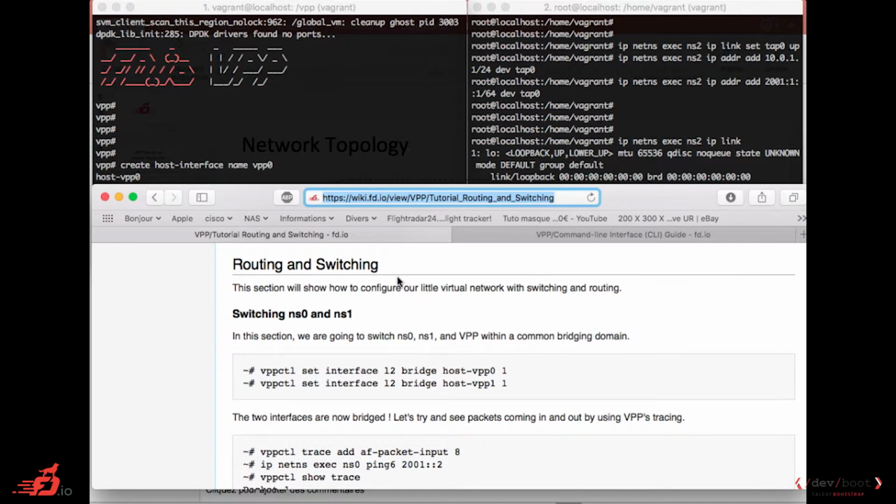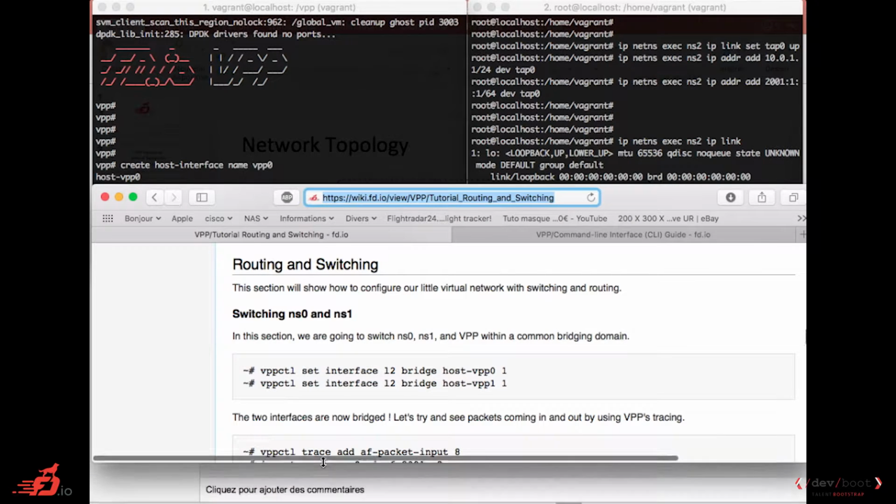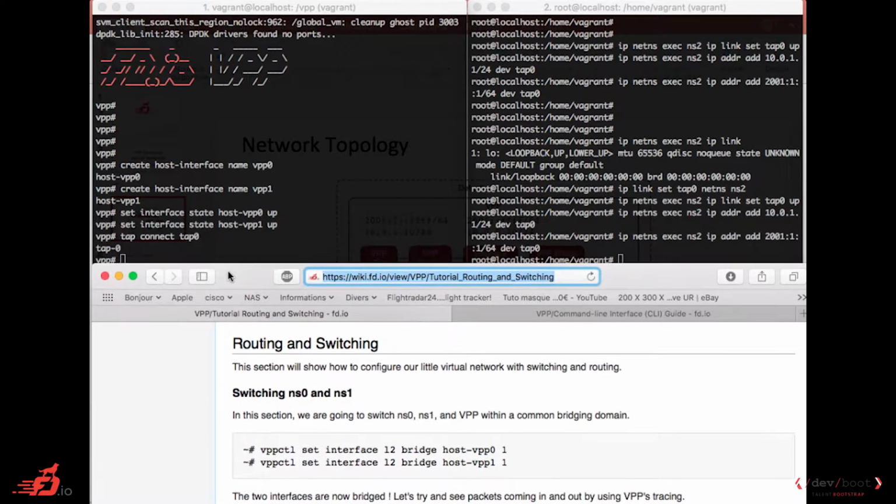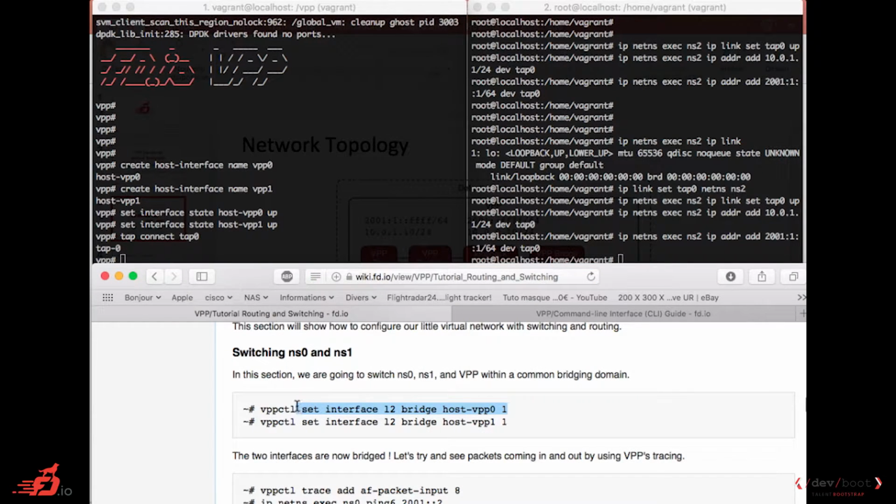First, we are going to do switching between the two virtual Ethernet interfaces that we created. So first of all, we want to enable bridging, because by default, all interfaces are in routing mode, so they are connected to the routing engine.